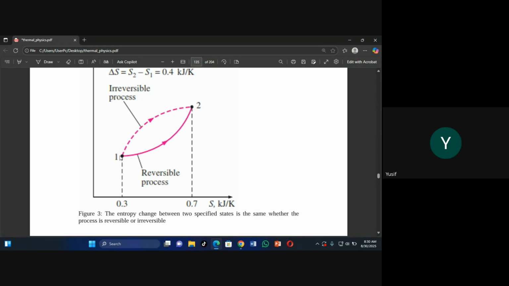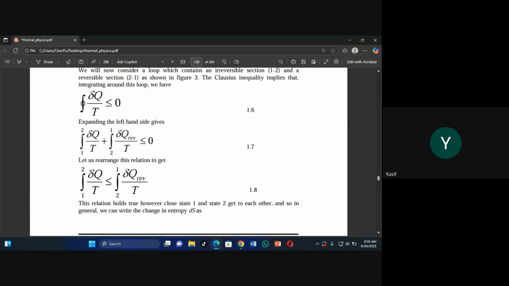So we are trying to integrate from here to here, then we integrate from here to here as well, and that's what is done over here in the left-hand side. So the entire system is the dQ over T. Now we take that of the irreversible and that of the reversible, so that when you add them, it must be less than or equal to 0. Okay. Now when we rearrange this, we get back to this. And it makes sense. You are trying to eliminate the 0 so that this will just come to this point and not change anything.